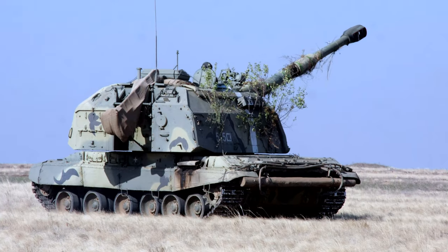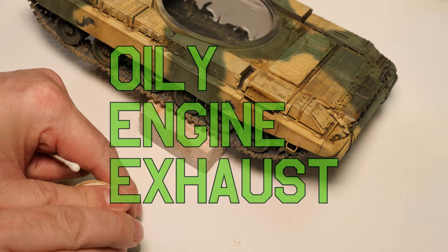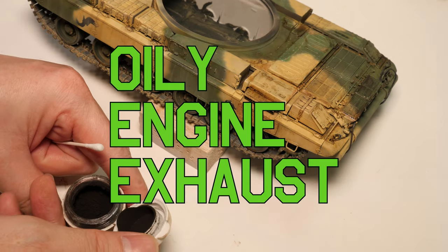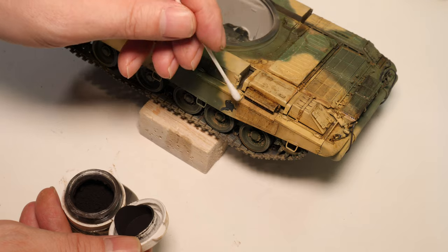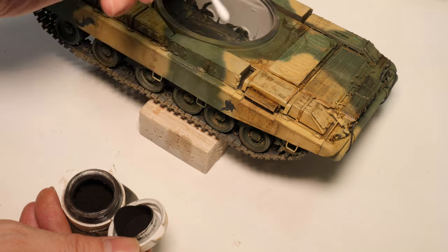Okay, if you can remember our reference picture, one of the dominant effects was the exhaust with that incredible oily sludge coming out of it. We're going to build that up in a layer. Well, first of all, the first thing we did, if you look at the previous videos, we laid down oil effects just around that area of the exhaust. Now this is pretty easy.